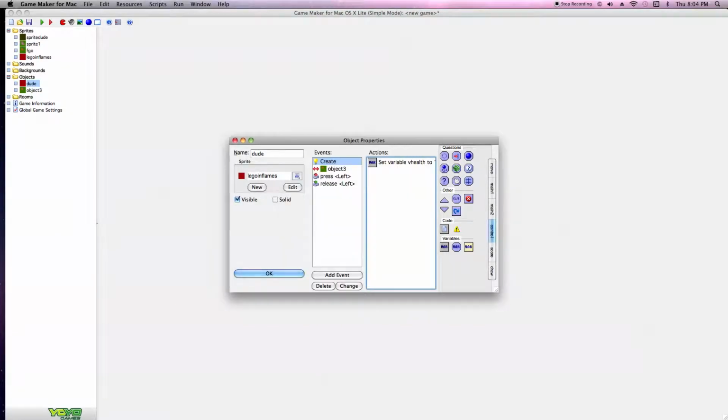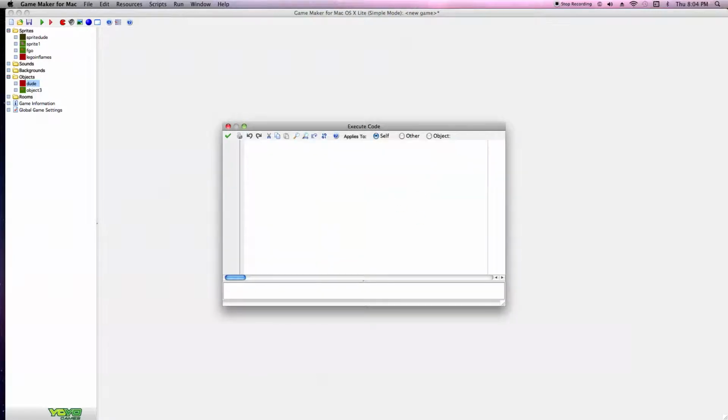Okay. Then you could say, when he collides with this, you don't have to restart the room. That would mean you have 1 life, essentially. What you do is execute code, meaning you could type the code for it. So let's say when he touches this, you do v health. If you want him to minus off 1 health of this 10 health, you go v health minus equals 1. Really easy. If you want to minus off 2 health, and so on. Let's do 1.